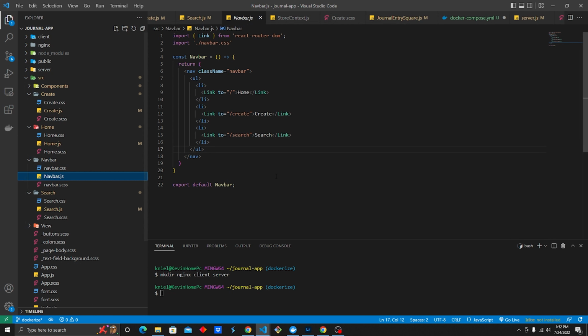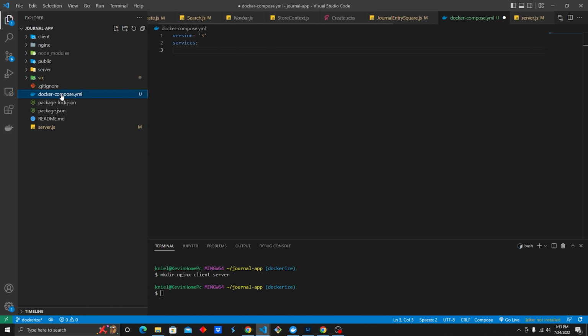Perfect. So with our navbar, in the app, you can obviously leave it however you want, but we're going to use the Link tag from React Router DOM, and we're going to leave these the same, because I want the client to be able to continue to navigate by itself, but I want separate API calls to be directed towards the actual server. So I'm going to collapse that. We're going to go back to our Docker Compose YAML.